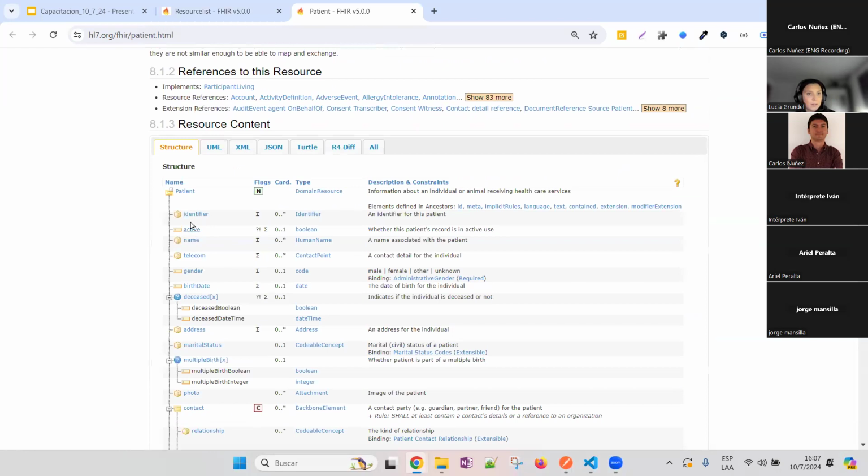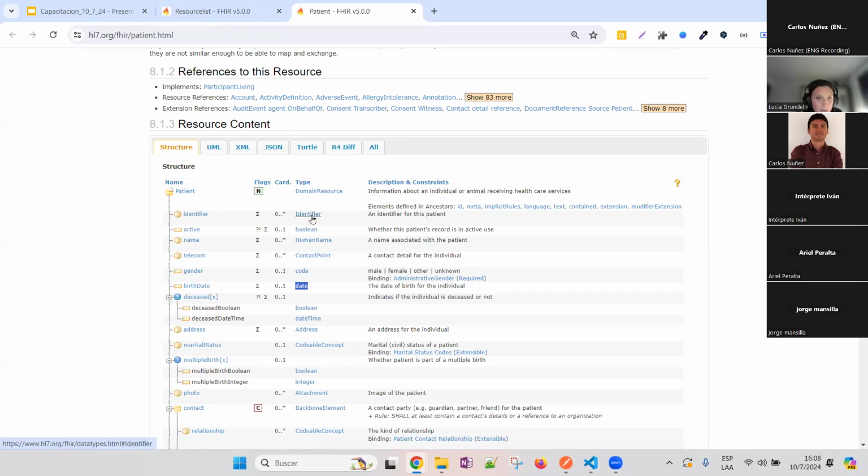It always has a description, and then we have the whole resource structure. Within the structure, we have a whole set of attributes, and each attribute has a data type. There are different types of data associated to the attributes that belong to a resource. Some of them are basic data, like, for example, a Boolean or dates.